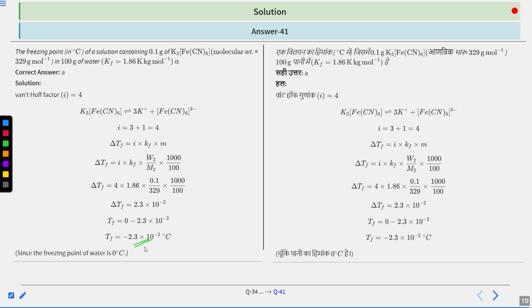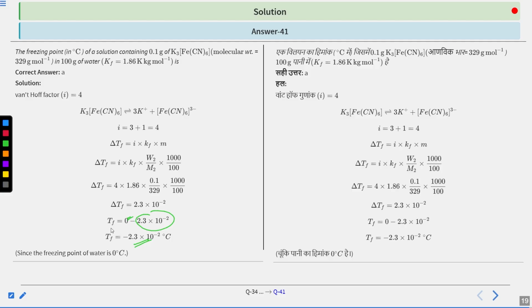Clear? So it is very easy to solve this question. Now the question may ask for this value in Kelvin. In that case, you will write 273.15 instead of this. This will be as it is; you don't have to convert this. Never convert this, because this is the change, and a change in temperature is never converted. You will only change your value in Kelvin here, and further you can get a final answer in Kelvin.